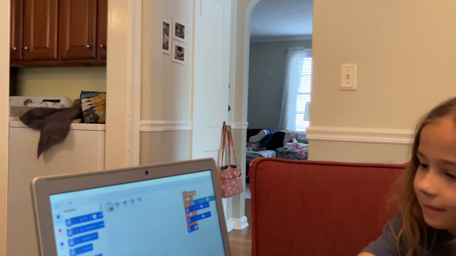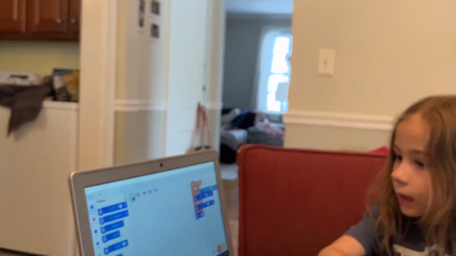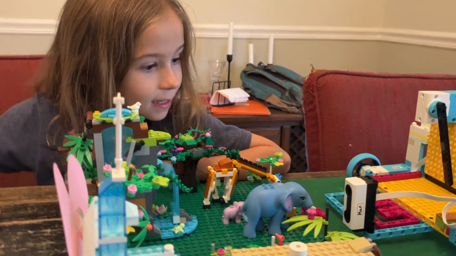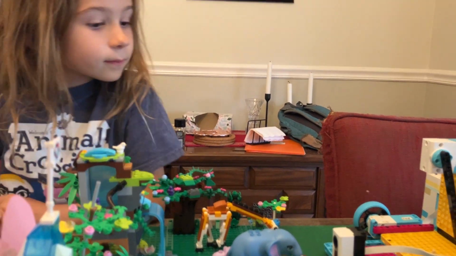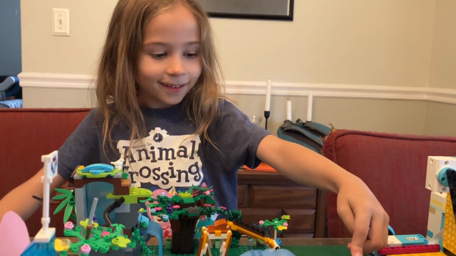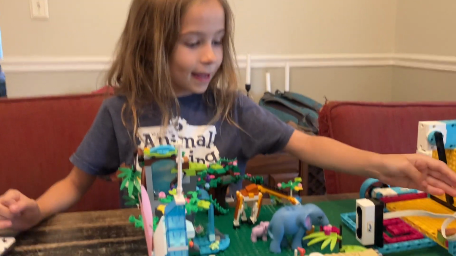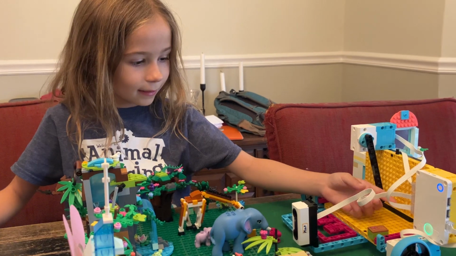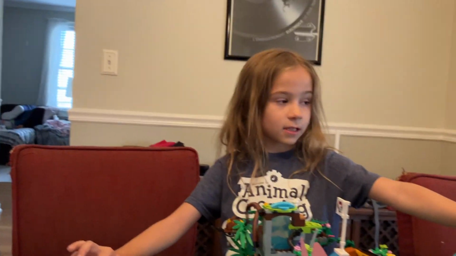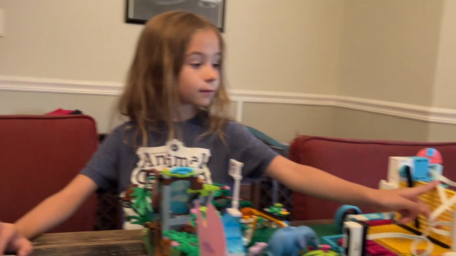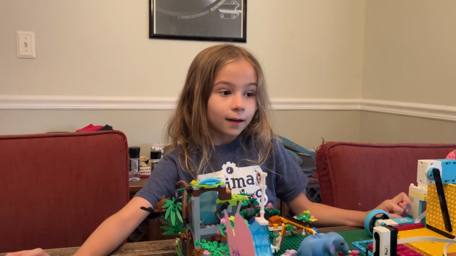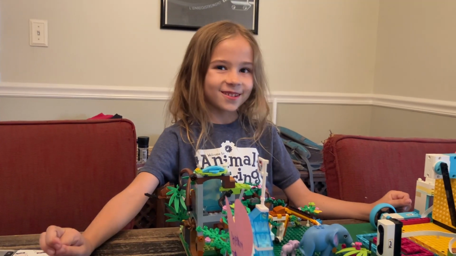Yeah. And what does the C part do? Do you remember what part that is? The C part is the sensor, which you really need to know that. This motor. You see that? Okay. And that's my zoo feeder.